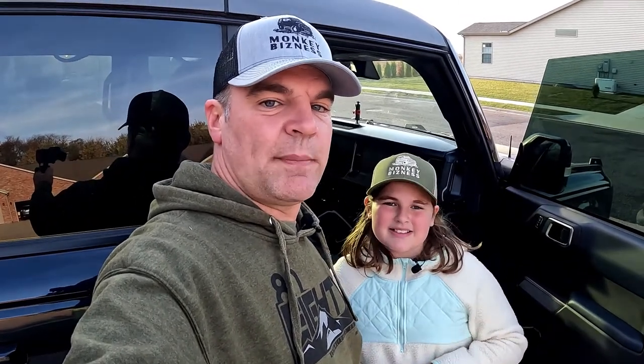But super easy. Oh, yeah. It won't take you any time at all, probably less than 5 minutes to get all three installed, whether you have a two-door or four-door. Definitely with the two-door, it's a little bit different just because of having no doors in the back, where the seat belts are in a little bit different spot. So keep that in mind, but enjoy these. Hopefully they help everybody out there have fewer headaches from those things flapping around.